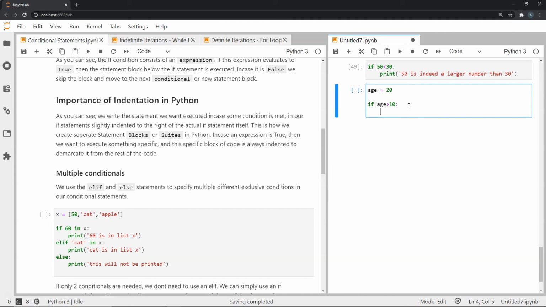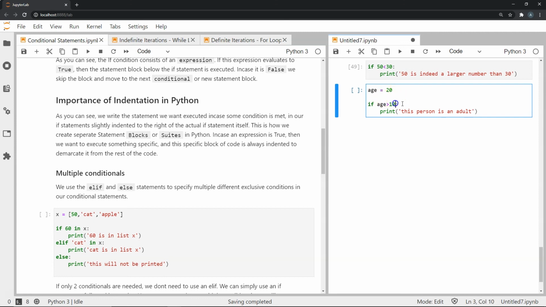What if I want Python to do something only if age is greater than 10? How do I tell Python that there is a section of code that I want executed only if this condition is met? This is where indentation comes into play. Say I want the line "this person is an adult", where age pertains to this person. I have this variable age with the number 20, which denotes the age of some person, and I'm doing a check if age is greater than 10.